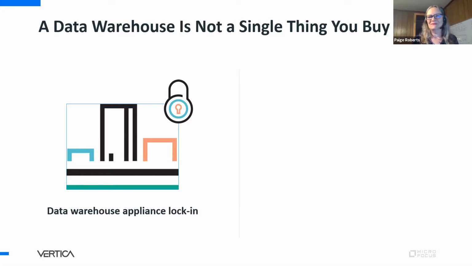Yep. Oh, so I can do analytics now? No, you can't do analytics yet. You got to put data in it first. Well, how do I do that? Oh, well, you have to buy this other software to get your data from all your silos and transform it and clean it and make it perfect and take out your duplicates and fix the fact that you got 3 different addresses for the same guy and do all this stuff and then put it in.